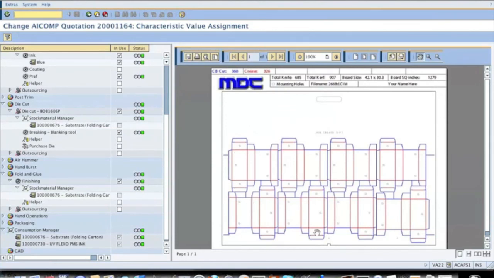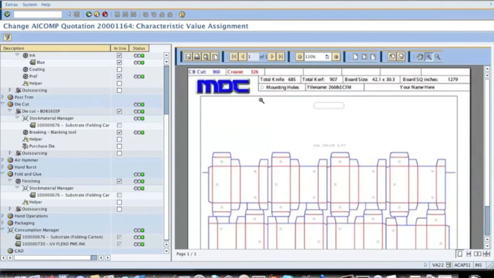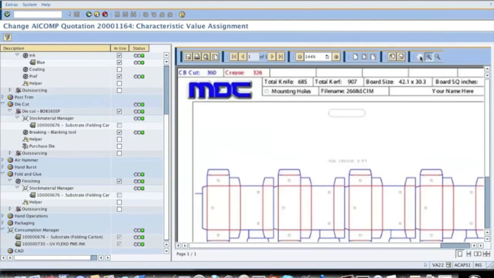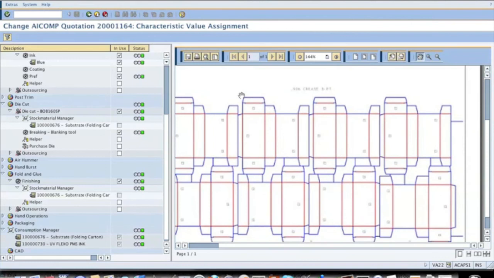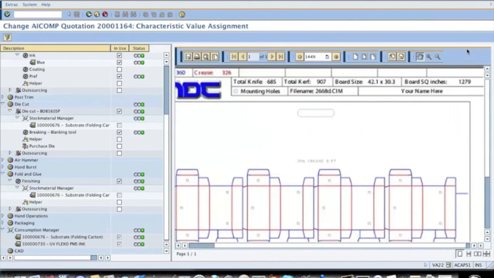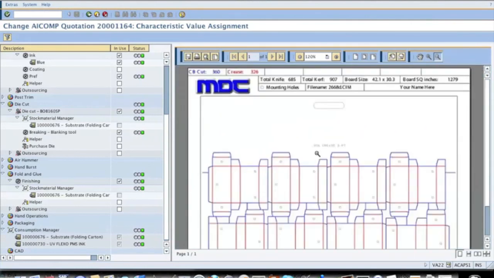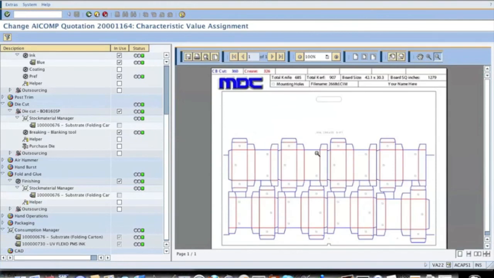And this is how the product is going to look like. We have certain information here based on the CAD drawing, and this is like an integrated CAD viewer, so we can actually zoom in and we can move our CAD drawing around and use that like a normal CAD viewer.